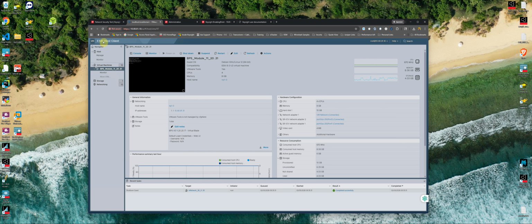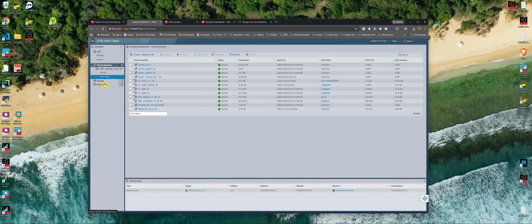This is my ESXi host, and I'm using two virtual machines here. One is for the module itself, which is the GUI that you see, and the other is for the controller. The controller is the main brain of BreakingPoint, where BreakingPoint is running. So we are running BreakingPoint VE, and the module is where the test ports are.